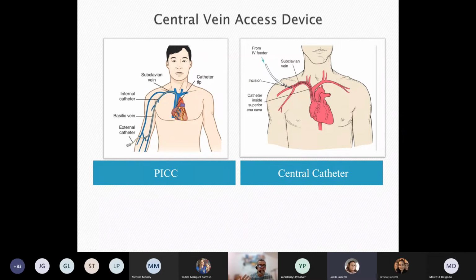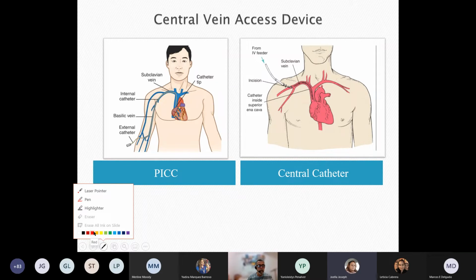But there are different types of central catheters. You have the peripherally inserted central catheter that enters in the antecubital fossa, very far from the heart. So yes, here you have a wound, you have open skin, and yes, bacteria can enter here. But it's very difficult for the bacteria to reach all this distance until the heart. Makes sense? It's very difficult for the bacteria.